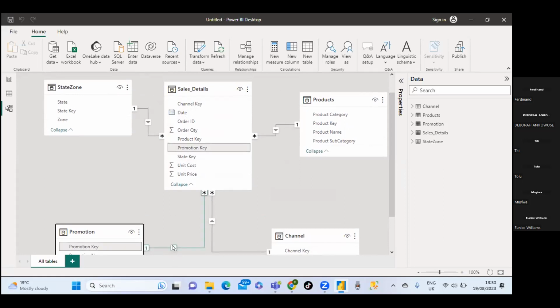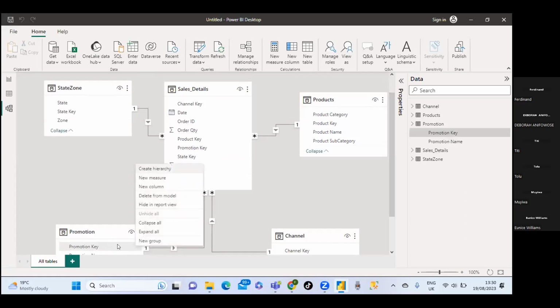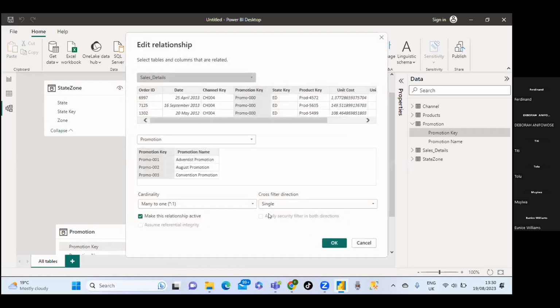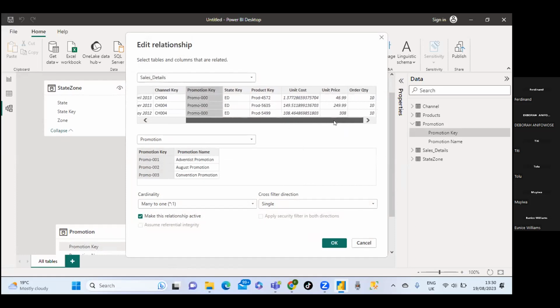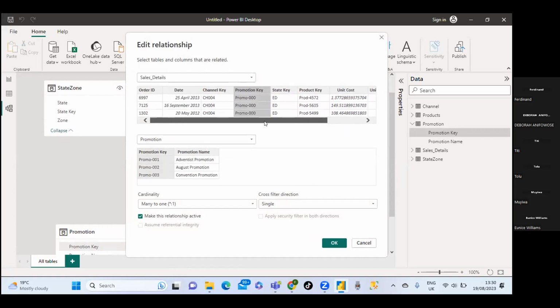Please right click on one of those relationships. Let's look at the properties. No, the relationship itself, the arrows. Okay, yeah. Right click and let's go into properties. You can see how the relationship was formed here. And then the cardinality, which is also the same as relationship. The cardinality is calling it many to one.